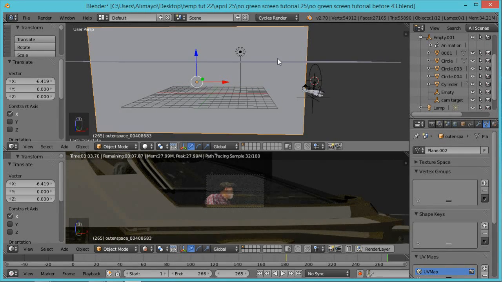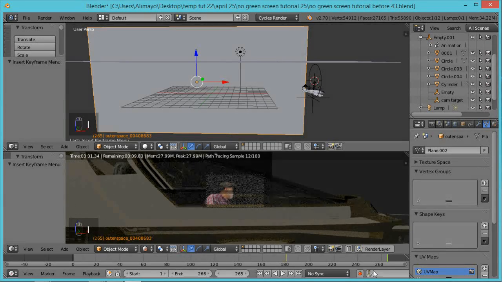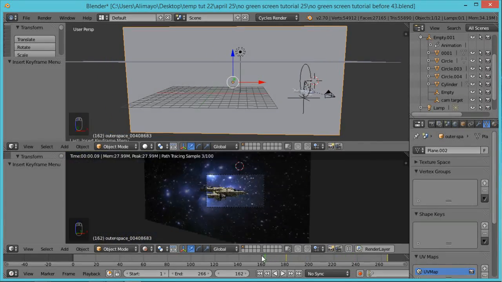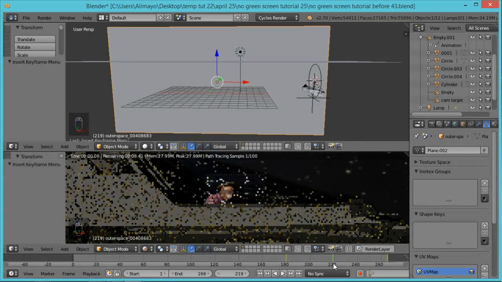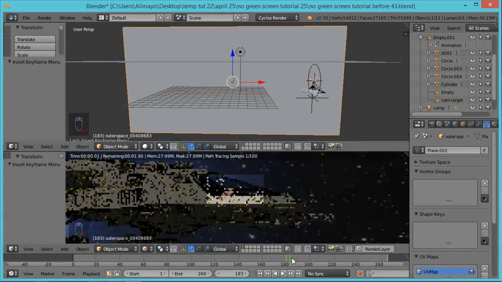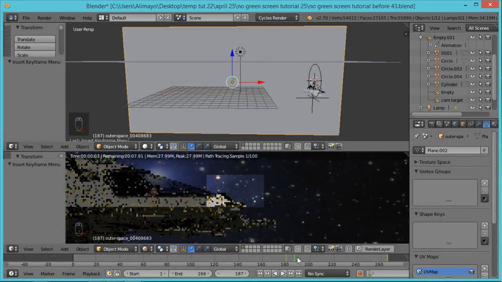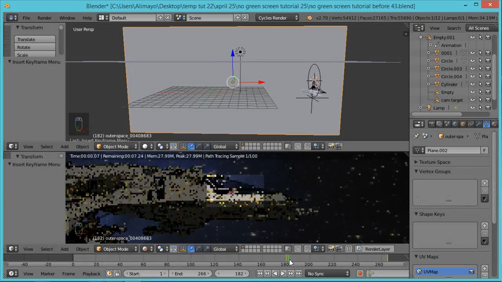So now I'll just hit I to insert location, rotation, scale. So now what should happen is the view of my dad is moving, then it gets up to him, and yet you can still see the space moving with him, even as it zooms in.